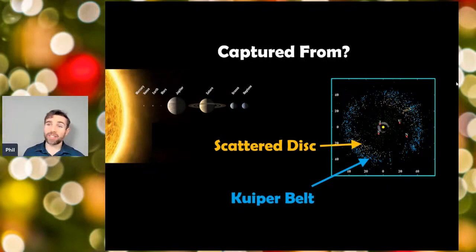And interactions with planets themselves, they can actually get scattered inwards. So when you have a close encounter and not a collision, they can basically throw them inwards, a bit like a comet. The reason why we see comets is they get thrown inwards and then we see them. Same with the Kuiper belt here, really. You're going to get them thrown inwards and then they might cross the path of a planet and get captured. And I'm going to come back to this a little bit later on because we can populate these with another population from somewhere else. So you've almost got a chain reaction. And looking at the very original location of these might actually offer some interesting questions, really, I suppose.